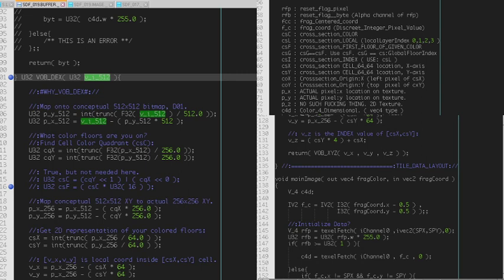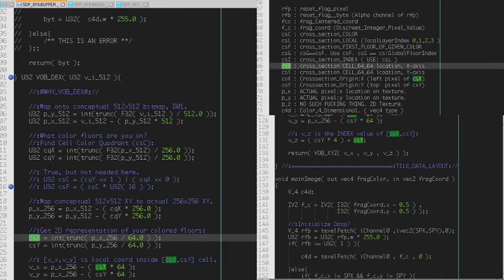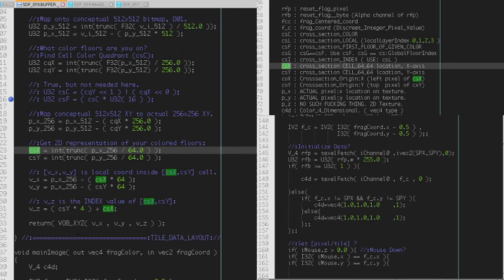PY256 is PY actual location on the 256 by 256 bitmap. And CSX, CSY, where is that? Okay, yeah.